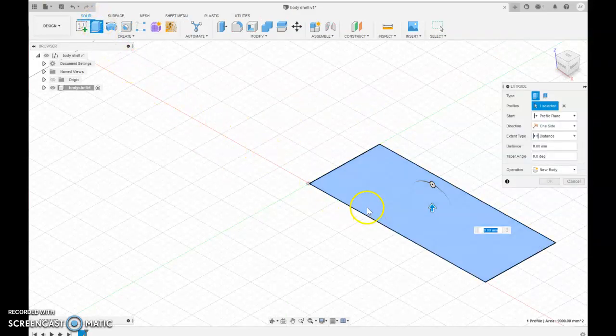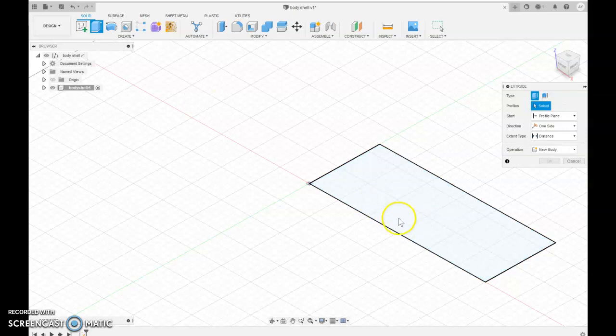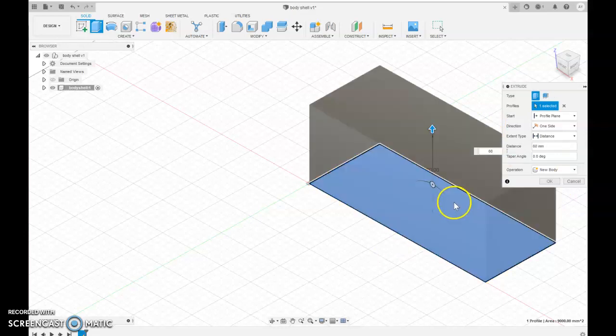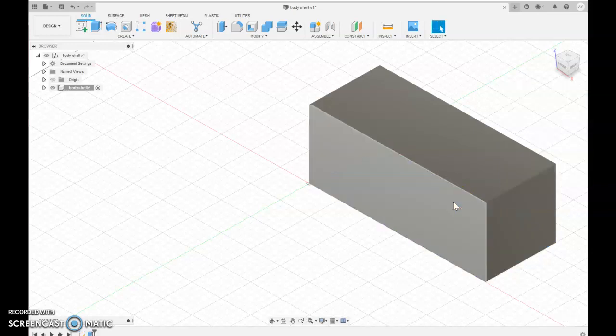This is the basic building block, if you like. And we'll go 60 up, enter. So that's just the very basics.